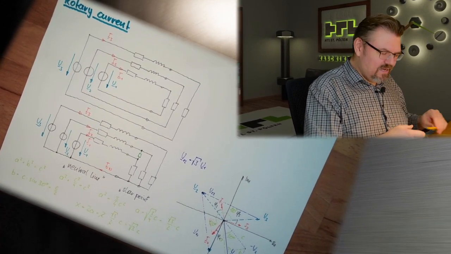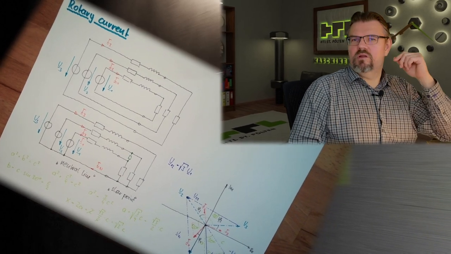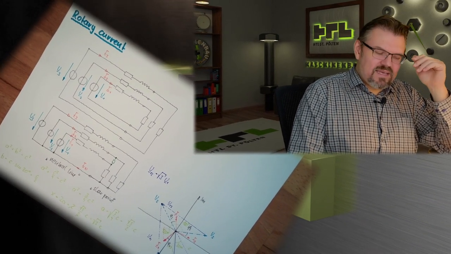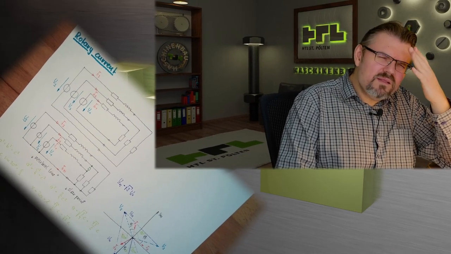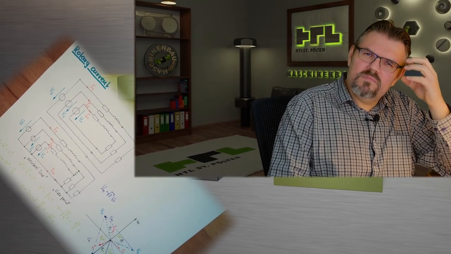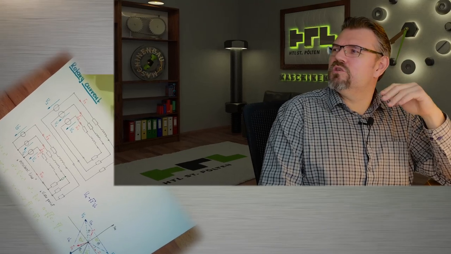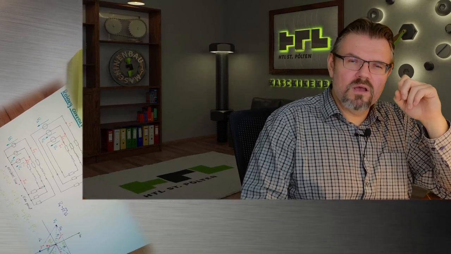This is it. So now we know how the pointer diagram looks like, how this looks like in sine. To get a little bit more understanding, I will show you next time on the computer. On the computer we will have a look how the sine waves of our three-phase AC systems are looking like and what else, so that we have a picture about it. So this is done. Thank you very much for listening. Goodbye.